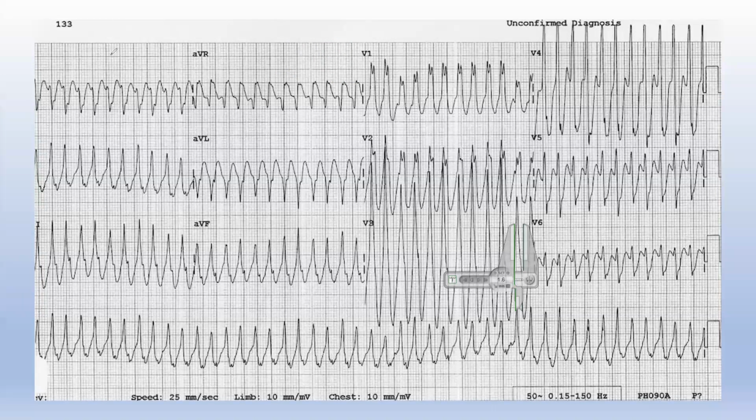So what do I mean by that? Usually when we have a QRS complex, there's a smooth upward stroke and a downward stroke. And this results in a normal and narrow QRS complex. However, in individuals with an accessory pathway, you're going to have an initial slurring of the QRS complex before it goes up. So notice this slurring right here. This slurring is what we call a delta wave.